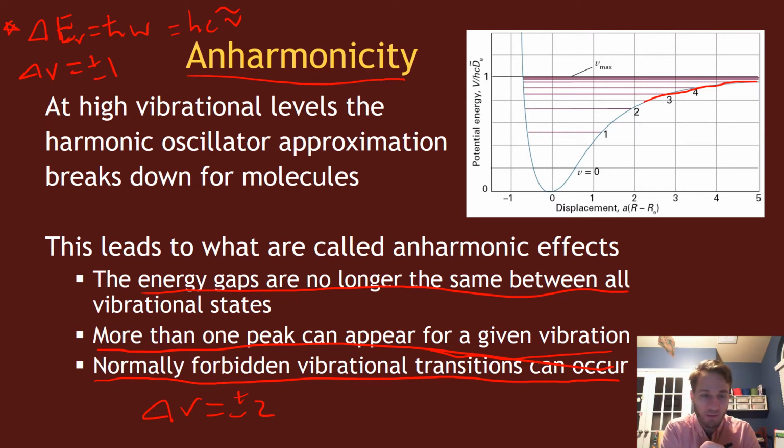Typically, if we're looking at just typical IR spectra, you're not looking into great detail and trying to get fine detail on those spectra. We just assume harmonic. We assume most things are in the ground state, so you're just looking for the fundamental transition, V equals 0 to V equals 1, and you're focusing on this one dominant peak. Again, most molecules are in the ground vibrational state, so that fundamental transition should be most dominant, and higher energy transitions from these anharmonicity effects will not be as obvious or as easily observed in a given vibrational spectrum.